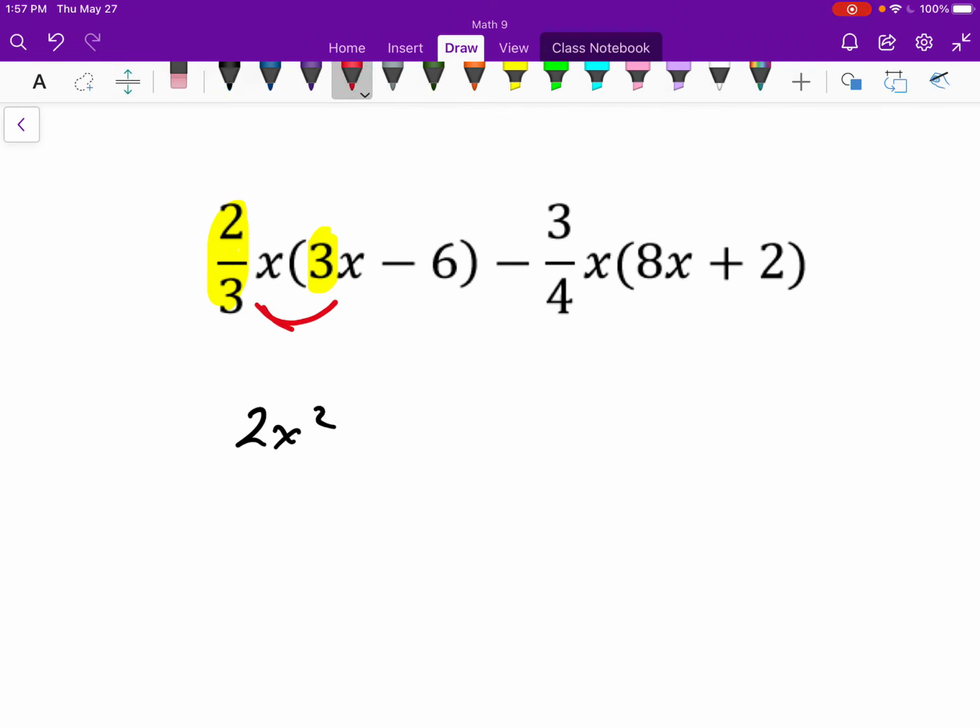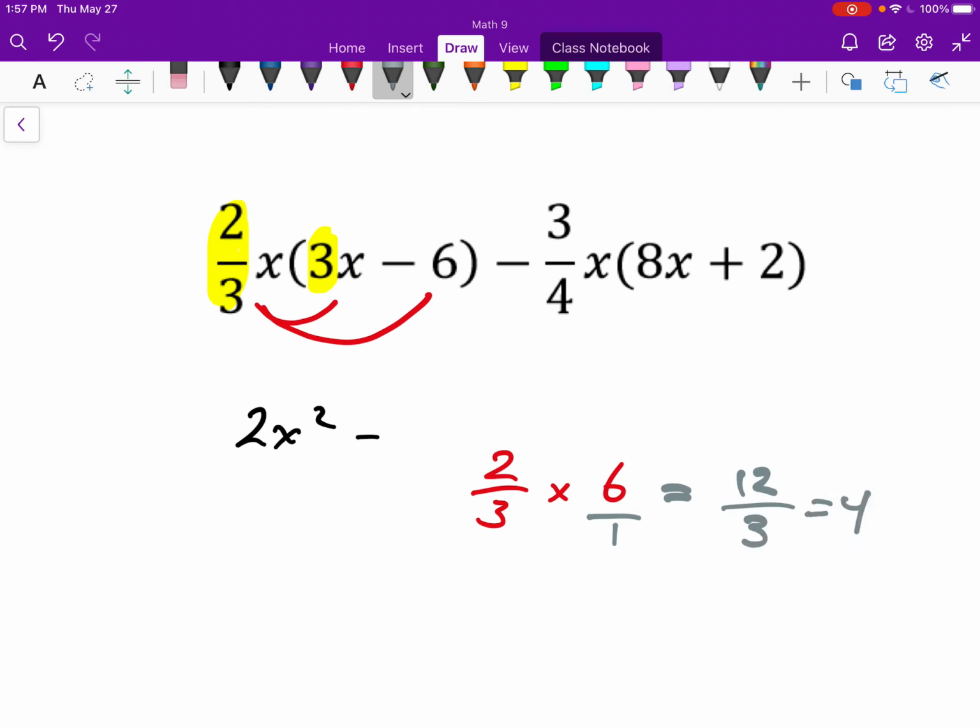All right, and then 2/3 x times minus 6. So what is 2/3 times 6? I know it's going to be a negative number here. And again, you can use a calculator. You may just be able to see what 2/3 of 6 is. For example, right here, if I just multiply it out, I get 12 over 3, which is 4 whole. Or I could reduce this down to 2 over 1 and get 4. Again, these are all things we've spoken about earlier on in the course. It's really a review of previous math courses. Or you can use a calculator. 2/3 times 6 is 4. So 2/3 x times negative 6 is negative 4x.